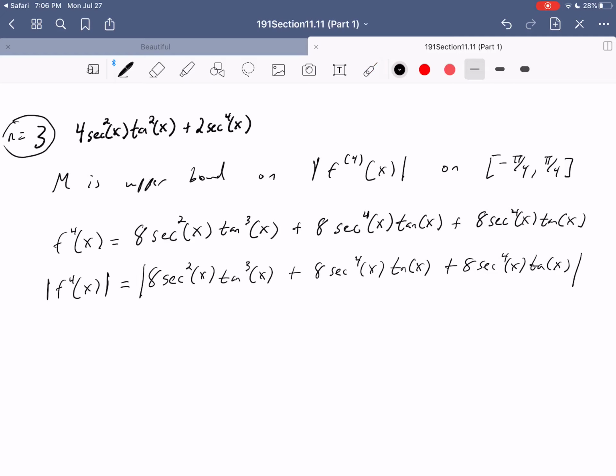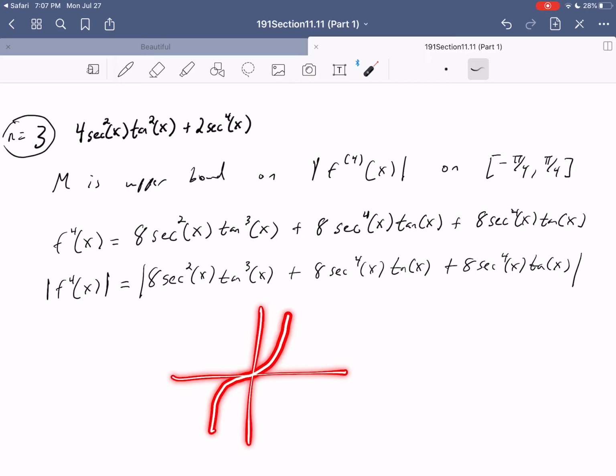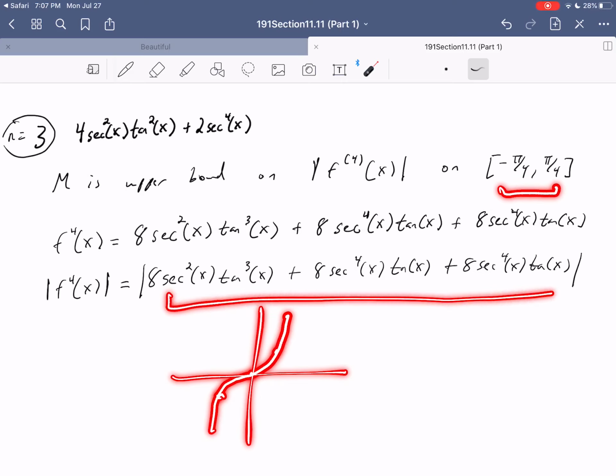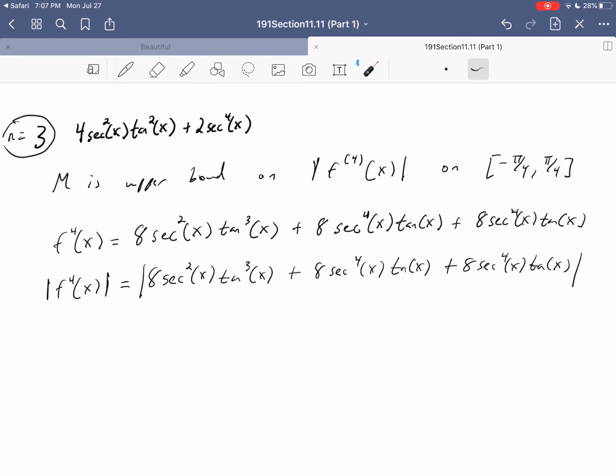My apologies. So this is not probably something you would see on like an exam or something, but I thought it was interesting because it's tangent and it's worth seeing at least a Taylor approximation for tangent. What you should remember, though, is that tangent sort of looks like this, which means that as we drift further from the center, it gets larger and larger. So tangent is going to be largest at like pi over 4. Technically, it's the same at negative pi over 4 if we only care about absolute value.